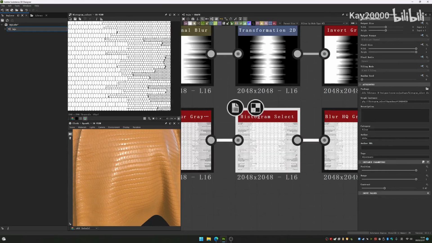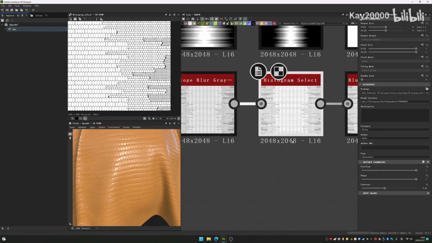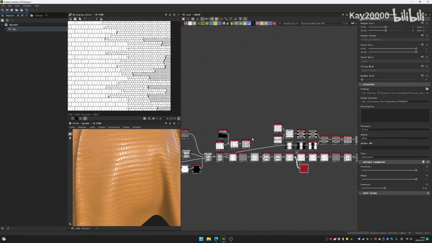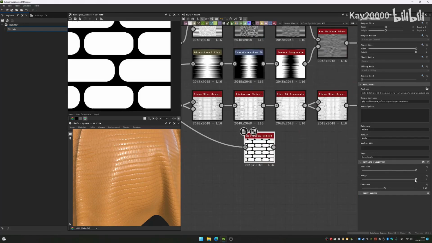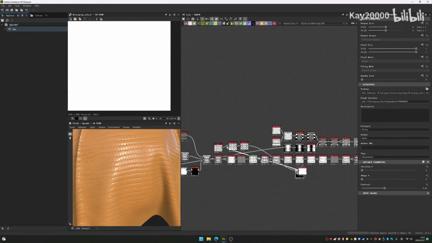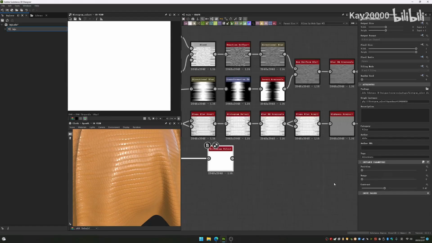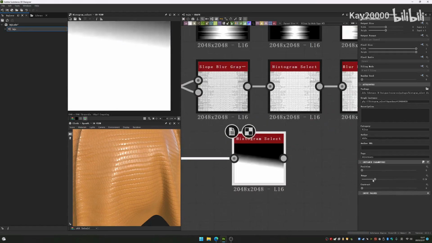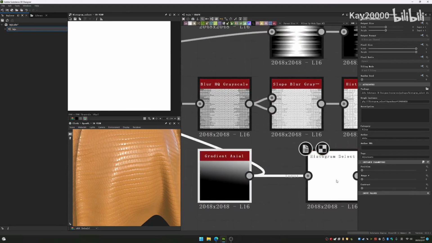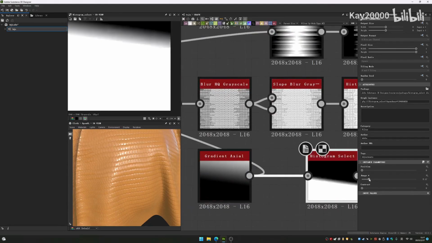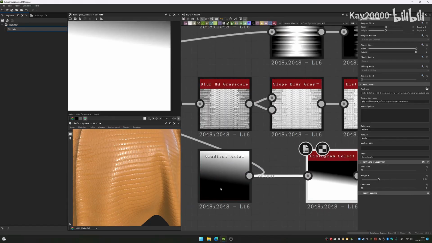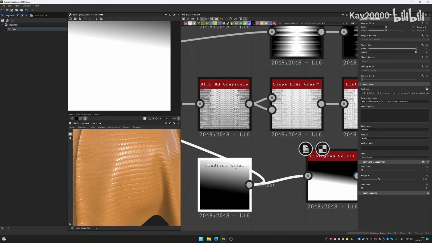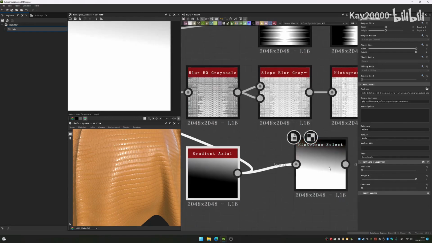So what does this select, select, select mean? Basically, it means we're gonna select a portion of the pixels. For example, let's take this black and white image as an example. Actually, it's better to use a grayscale image as an example. Contrast, well, I don't need to explain that. Everyone should understand what contrast is. Now, about range, we can see that if the range is zero, it will select everything, right? All the white areas. Then, as you gradually increase it, it will gradually return to the original image's contrast from 0 to 1, right? If you set it all the way to 1, it's basically the inverse of the image.